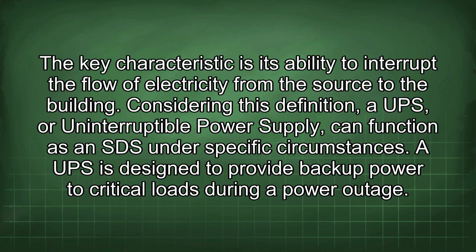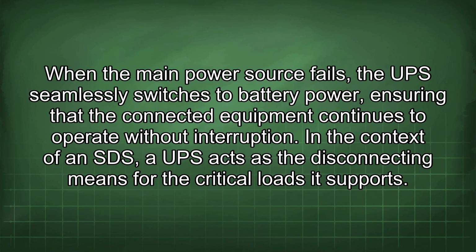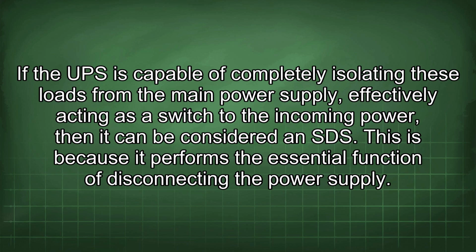A UPS is designed to provide backup power to critical loads during a power outage. When the main power source fails, the UPS seamlessly switches to battery power, ensuring that the connected equipment continues to operate without interruption. In the context of an SDS, a UPS acts as the disconnecting means for the critical loads it supports. If the UPS is capable of completely isolating these loads from the main power supply, effectively acting as a switch to the incoming power, then it can be considered an SDS. This is because it performs the essential function of disconnecting the power supply.